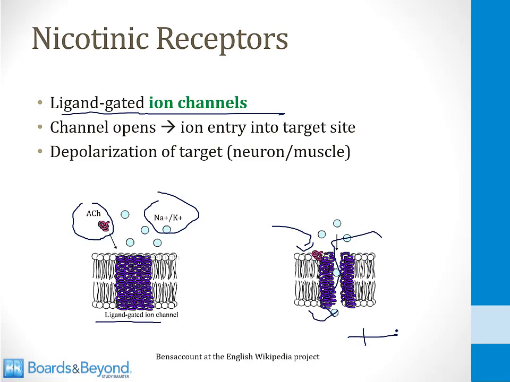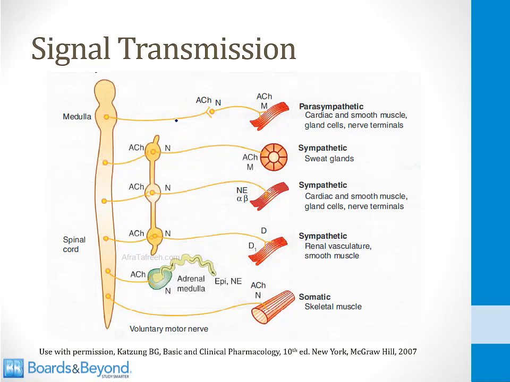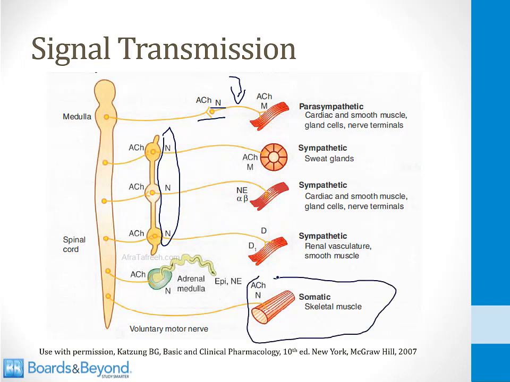That's how these work. So going back to this map, you find nicotinic receptors anywhere the nervous system needs to cause depolarization. So in the parasympathetic system, we need to cause depolarization of the postganglionic neuron, therefore you find a nicotinic receptor. You also find them here in the sympathetic system where we want to cause depolarization. You also find them on skeletal muscle cells where we want to cause the skeletal muscle to depolarize. Anytime you need to depolarize something, you're going to find a nicotinic receptor. That's because it is a ligand-gated ion channel.